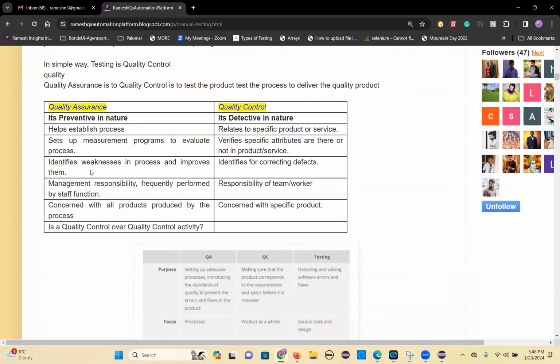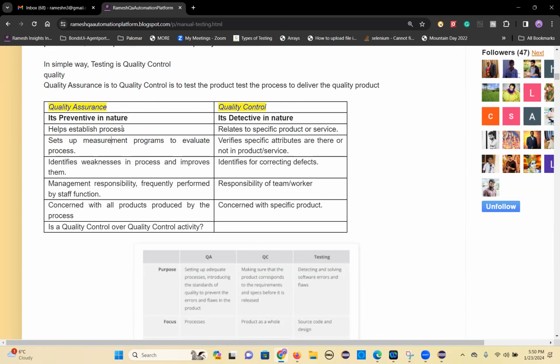And for example, if they come to audit the testing team, they will ask, where is the test case document? Then, did the review happen or not? Then execution. If execution happens, where are the results? All this you have to maintain, and they will audit whether you are following it or not.